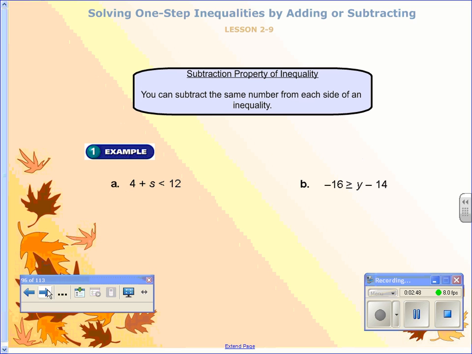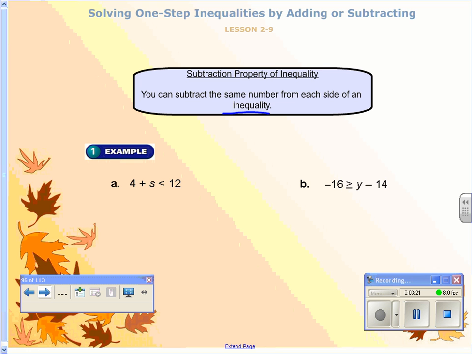All right, so now we're going to be basically doing the same thing in tonight's lesson. However, the main difference here is there's inequalities this time around. So instead of having equal to, you're going to have a greater than, or a less than, or a greater than or equal to sign in front. But they work the same way. If you look at that subtraction property of inequality, you can subtract the same number from each side of an inequality. That's the same as the subtraction property of equations. It's just now saying it's an inequality.